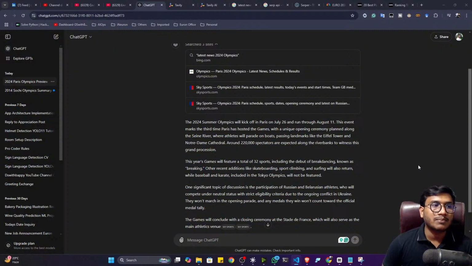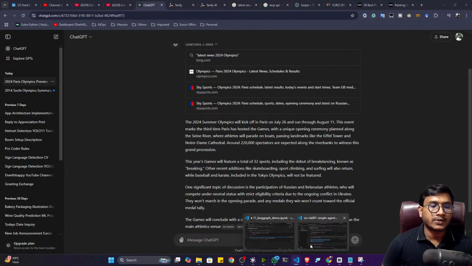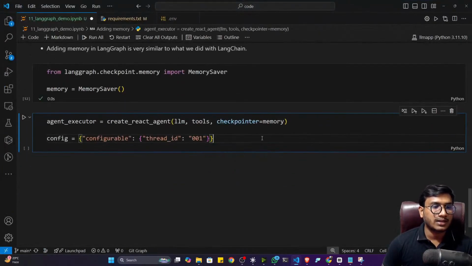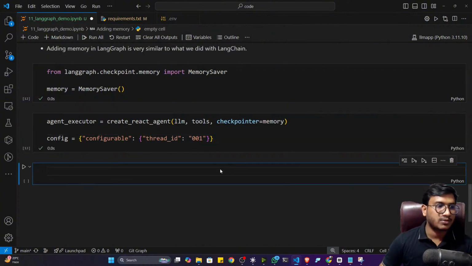He will get a completely new window there. That means inside the ChatGPT application, different users create different chat windows and do their conversations based on that. So this kind of functionality you can also add here. Here you can see thread_id I have given 001. That means this is user one, let's say.